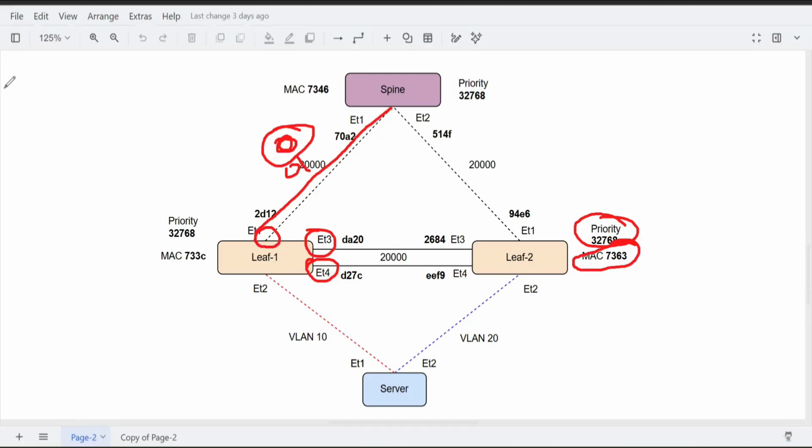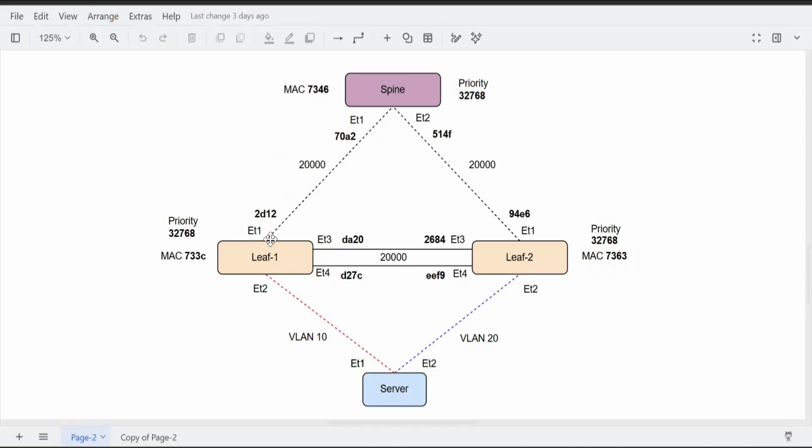Because ET1 is directly connected to the root bridge, and the root bridge has the best BPDU in the entire L2 network, ET1 is receiving that best BPDU. So nobody can beat ET1. In terms of MAC address and bridge ID, ET1 is receiving the best that is possible. So even though all three have the same root path cost, the next deciding factor also favors ET1, which receives a better bridge ID and better MAC address.